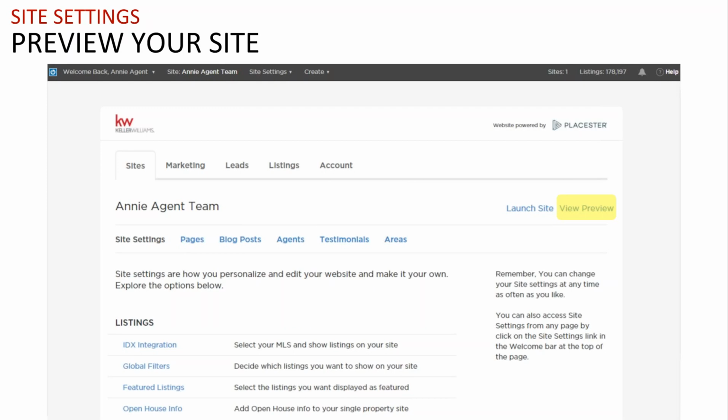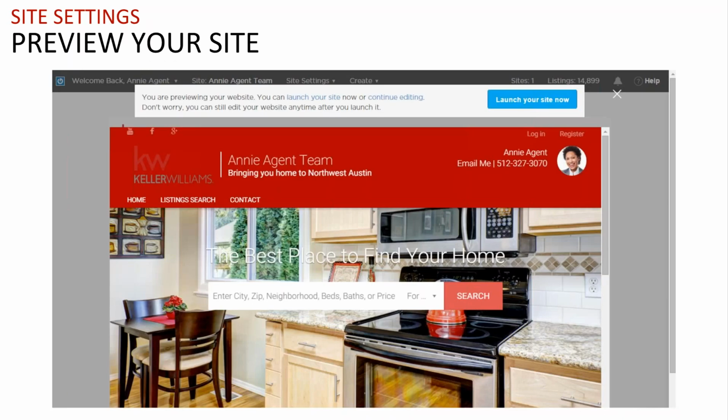Now, after you've completed all of your listing and design settings, that's if you wanted to just set it and forget it, we would set up the listing settings and the design settings, because the listing settings is what's going to put the listings on our website. The design settings is what's going to make it look like the website does now, or we can customize it adding our own photos. And then we want to preview our site, and I'll show you guys what that looks like on the admin tool.